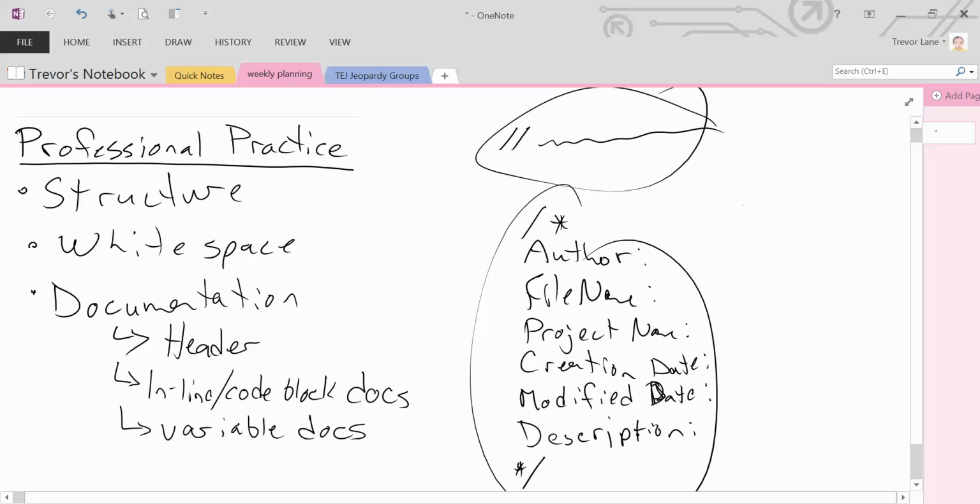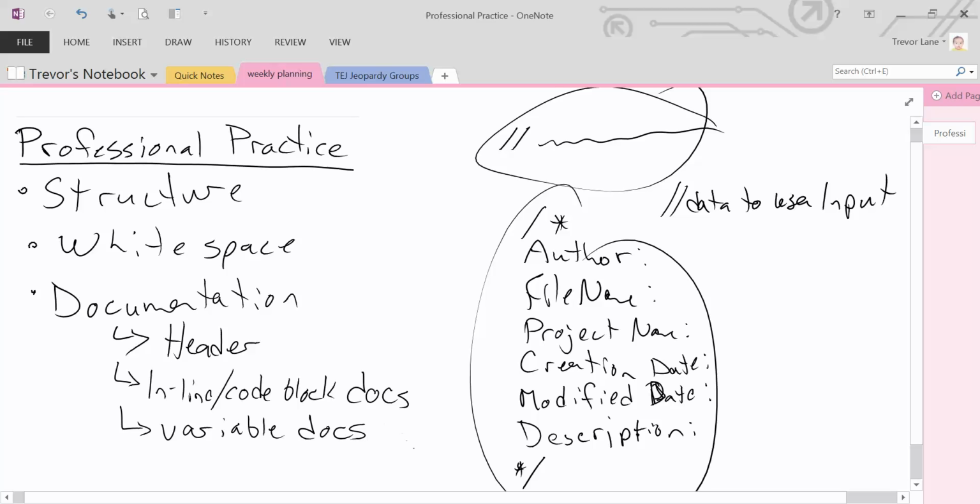What is its purpose? So for example, if your code block is your variables that are going to be handling all the input data, then you should have some line of code that says something like data to hold user input. It's short, it's concise, I know exactly what it's doing. Sometimes you might need to be a little bit more specific. So for example, if you're doing one for a calculation, you might want to include the formula inside the comment, just so we know exactly what it is.